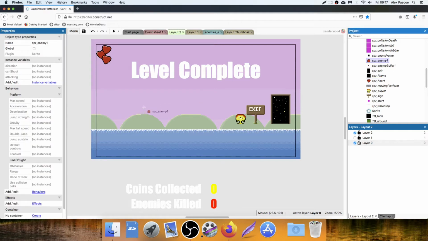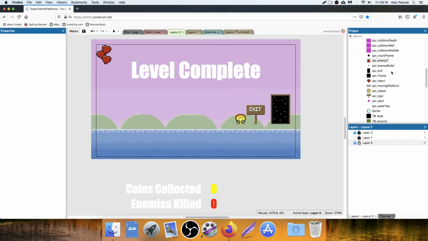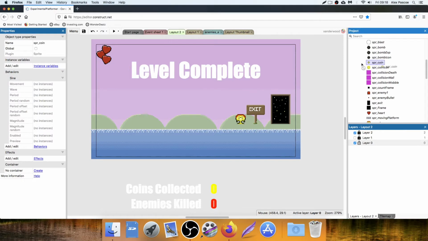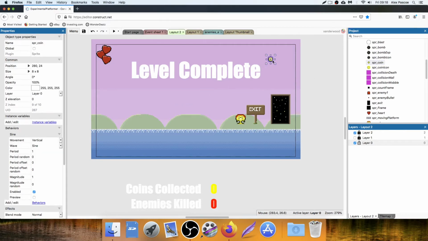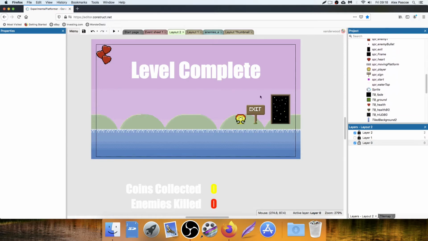Let's bring an enemy. In fact, no, I'm not going to bring an enemy because they're coded to run around, which I don't want. I'm going to bring out some coins, which we can pop. I don't know. No, I think it's going to look too messy if I do that. I think I'm just going to leave the player and the exit sign and the door there. It'll just twinkle. Let's have a look and see what that looks like.